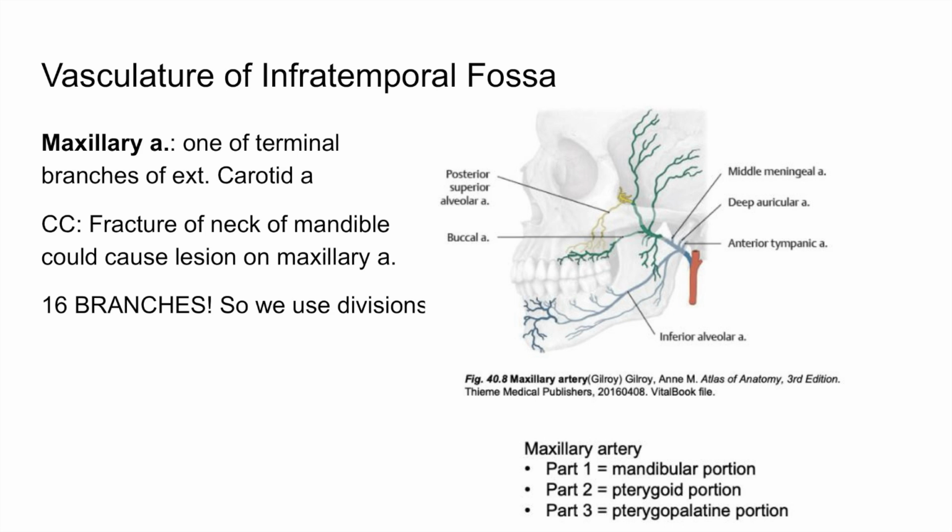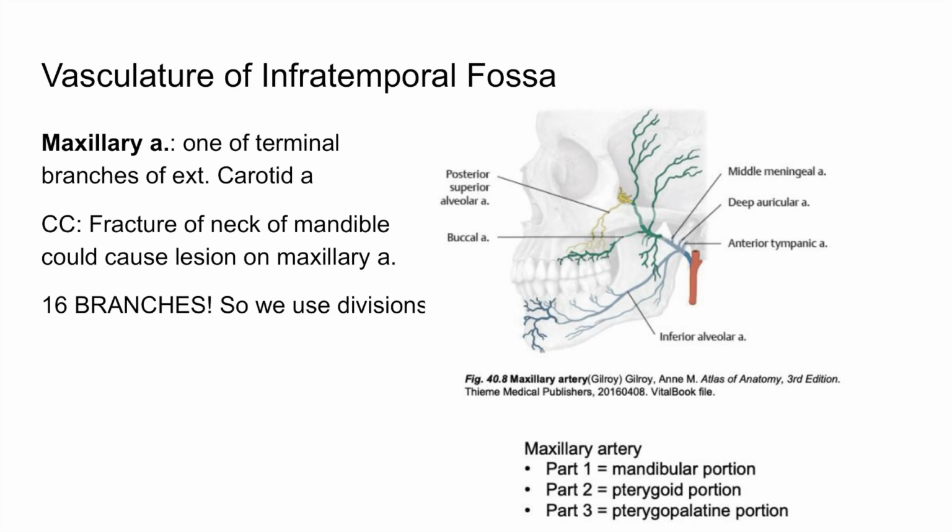All right, so this slide is just going to be setting up our big boy, the maxillary artery, okay? And we're going to break this down later. So the goal here is just to anchor the big picture without getting lost in all the branches. So the maxillary artery is one of the two terminal branches of the external carotid artery, and it's the dominant arterial supply of the infratemporal fossa and many deep facial structures. It runs deep to the mandible, which is why it's clinically vulnerable, and so like fractures of the neck of the mandible can damage the maxillary artery and lead to significant bleeding.